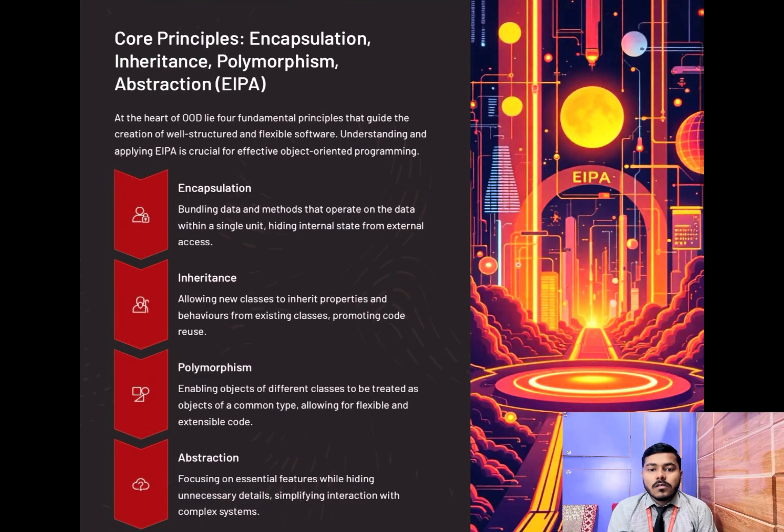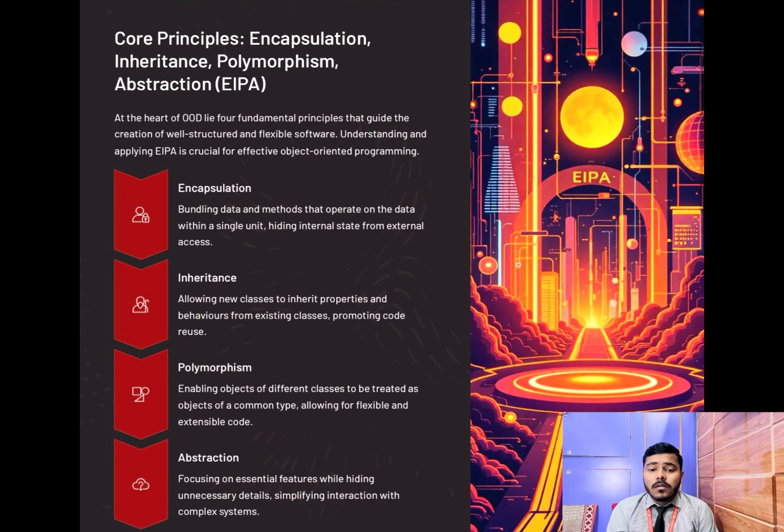Core principles: encapsulation, inheritance, polymorphism, abstraction. At the heart of OOD are four fundamental principles that guide the creation of well-structured and flexible software. Understanding and applying EIPA is crucial for effective object-oriented programming. First, encapsulation, bundling data and methods that operate on the data within a single unit, hiding internal state from external access.